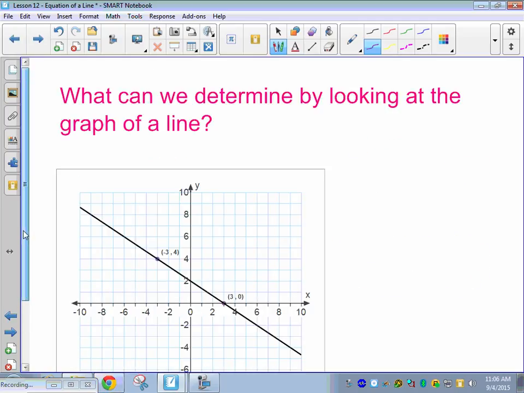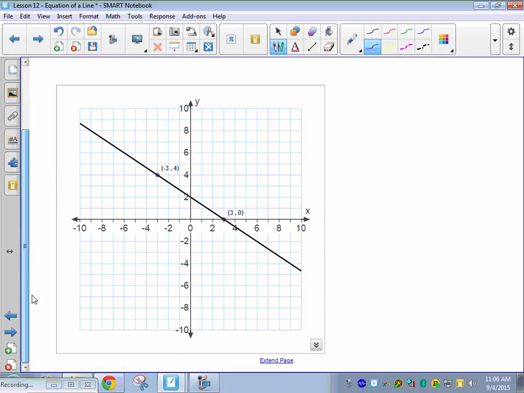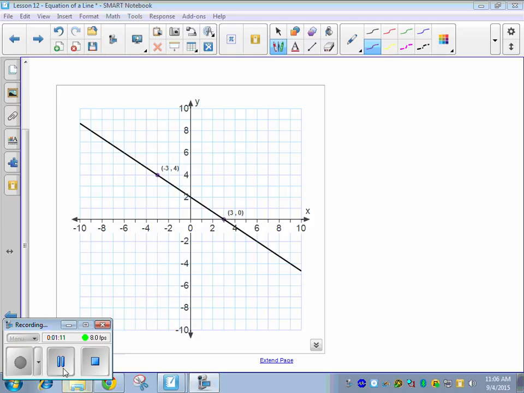Okay, if you guys could just sketch this. Lovely graph, it does not have to be perfect. Just draw a line that looks somewhat like that with the same sort of slope here. All right, so by looking at this line, what kind of things can we find by looking at the picture of the line? We can find the slope. Good. So let's start with finding the slope of the line.